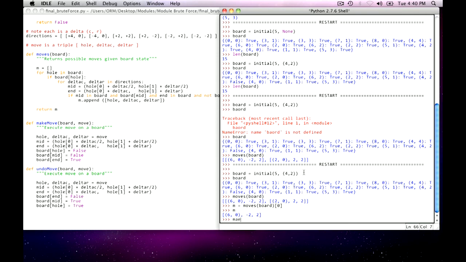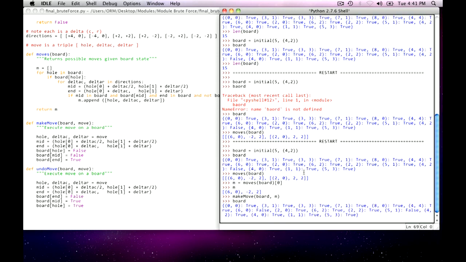So if I wanted to make that move on the board, this is what my board looks like. Now, if I look at that, it may be hard to find all the things that I'm looking for, but let's look for the things that I know. Initially, 4,2 was false. Initially, there was no peg in the center spot. After making this move, 4,2 is true. There's a peg there now.